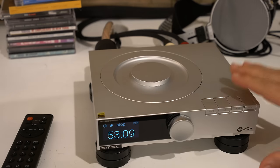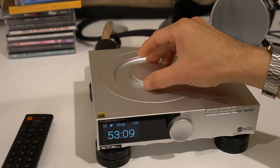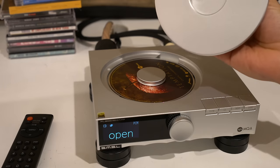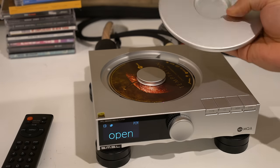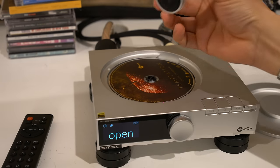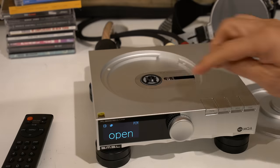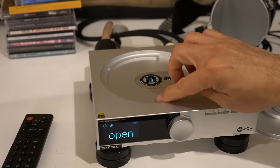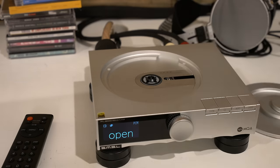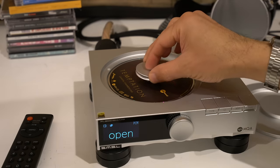Let's go through the operation of this PL200 and the setting menu. This is the aluminum lid, solid design. This opening is for the CD weight, and this one is a magnetized CD weight. So let me put it aside. Here's a little security sensor button. I'm gonna put the CD back on and then put the weight.